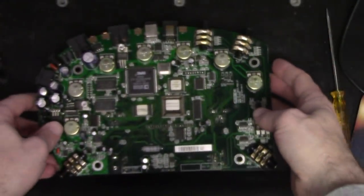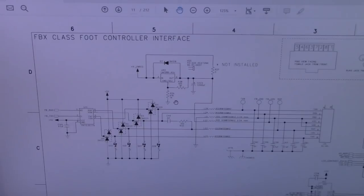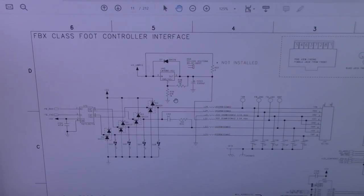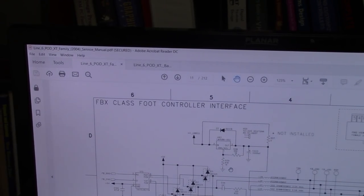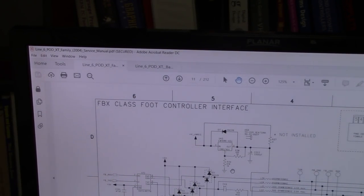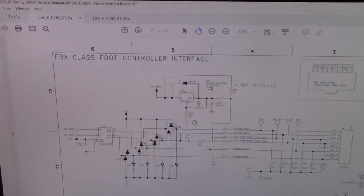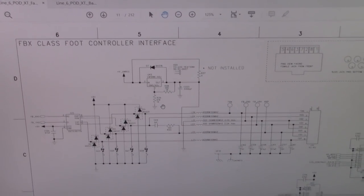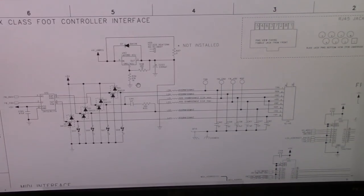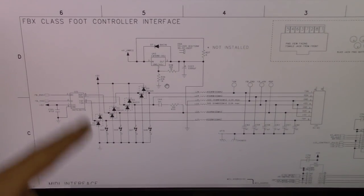But anyway, let's take a look at the schematic since I have them here, and we can see what those components might be. So this is the schematic for the BasePod XT. I think I have it up on top. You guys can probably see it there. And it also covers, I think, the rack-mounted versions of the pod. So this schematic may be for that version. But the schematics are the same. The component notation may be a little bit different. Like, if this says capacitor C6, maybe it's C22 in the other version. Who knows? But this, I'm sure, is essentially the same.